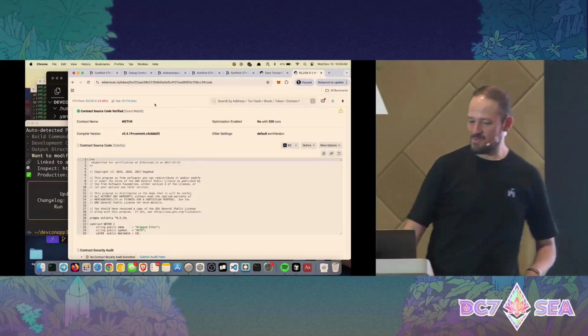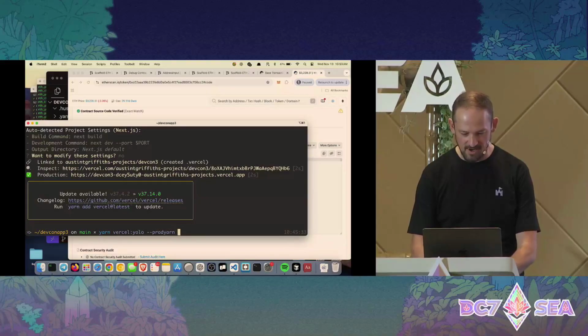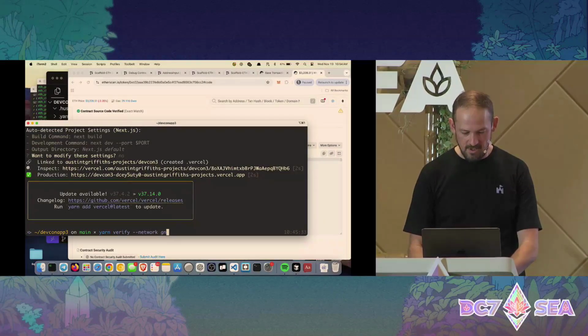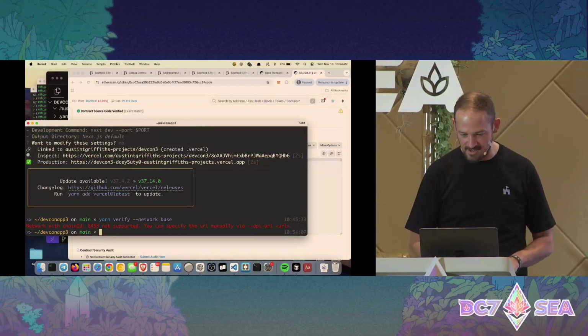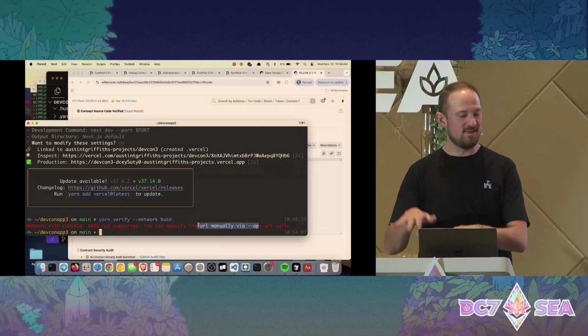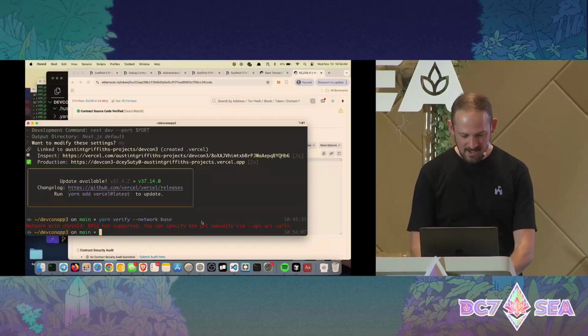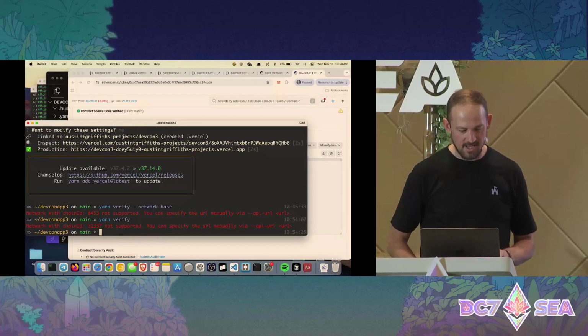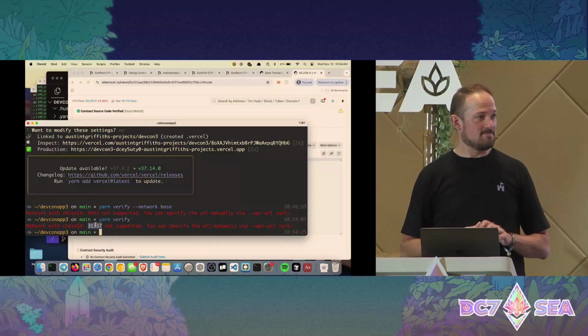There is a verify command, but I think you have to have your API key, and I don't want to go digging through my credentials right now, but let me try it. Yarn verify --network base. Let's just see what happens here. My guess is it's going to say you need an API key. Yep, I think so. There probably is some Basescan API key that I need to put into my config, but I don't want to go digging through that right now and expose a key in front of everyone. But I think yarn verify probably without even anything on the network. Yeah, it's not going to work. This is trying to do it locally. But yes, yarn verify is the command.